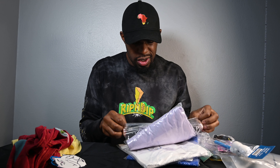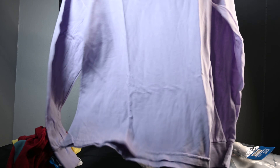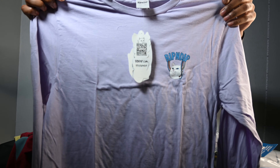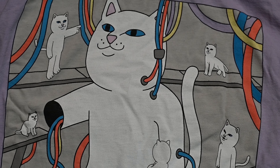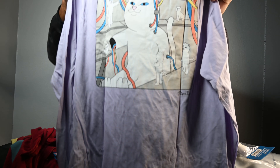Let's get into this lavender one. Hold up — this is another long sleeve. I thought there was only one based on the ad, but you know what they say about people who assume. I'm actually happy because I love their long sleeve shirts. It's got Rip and Dip with Nerm on the front, and on the back they've got a whole 90s court situation going on. I'm very happy about that.